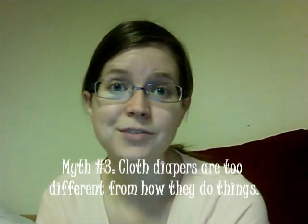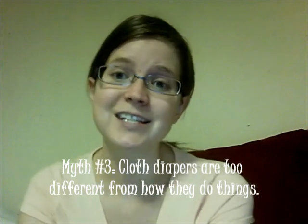Third myth: cloth diapers are just too different from the routine of nurses and technicians. Cloth diapers were not familiar to the nurses and technicians and staff members, but they were interested in learning about them and they totally backed off and let us do our own thing. There was no pressure at all to follow their usual disposable diaper protocol — I never saw a disposable diaper or wipe. And if you're going into this expecting that the nurses are going to be changing all of your baby's diapers, you're going to be disappointed to learn that it is your responsibility. So if you want to use cloth, go ahead and use cloth.